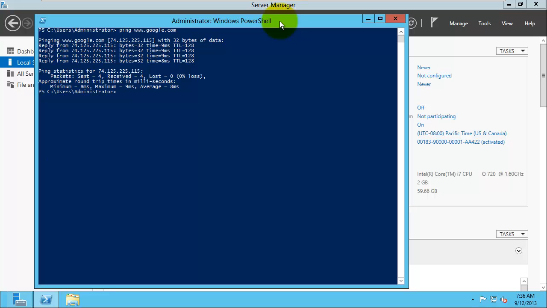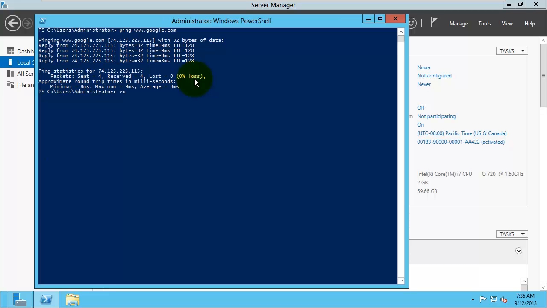By the way, if you're using Fusion, you might have an issue with this, because on VMware Workstation, we're able to tell it that we're in the 192.168.118 network, and we haven't been able to find a way to do that in Fusion yet. So you might be in a different private network. So that might be a little issue. The only time you'll run into that problem, though, is if you're trying to get off that network, like to another server or to the internet or something like that. Other than that, everything else will be the same. So you just might not be able to get to the internet.